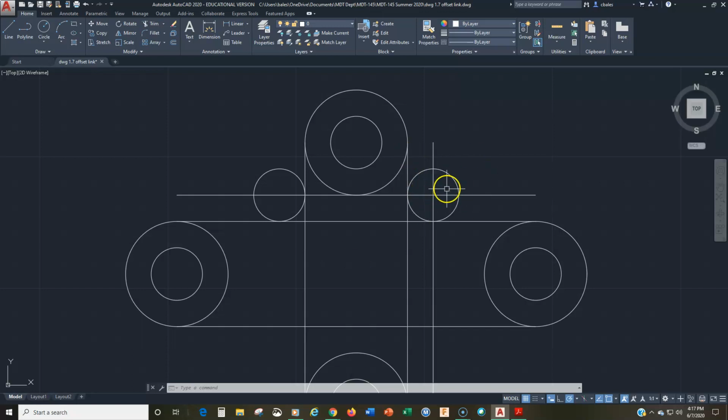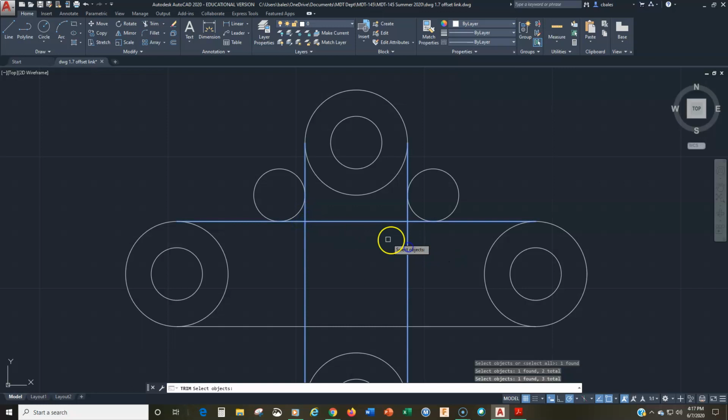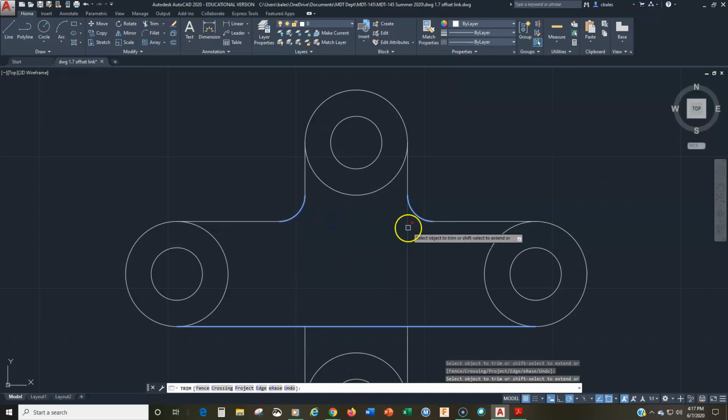One of them maybe requires a little bit of thought, and for the other one you might be thinking back to the last video and the last drawing assignment, and you go, oh yeah, circle TTR, we could do that. But both of these present issues, right? Because now, in order to finish these off, what else do I have to do? Well, now I have to go to erase, and I have to erase these lines, and I have to trim this back here. Not only that, I have to trim this back to create that shape, right?